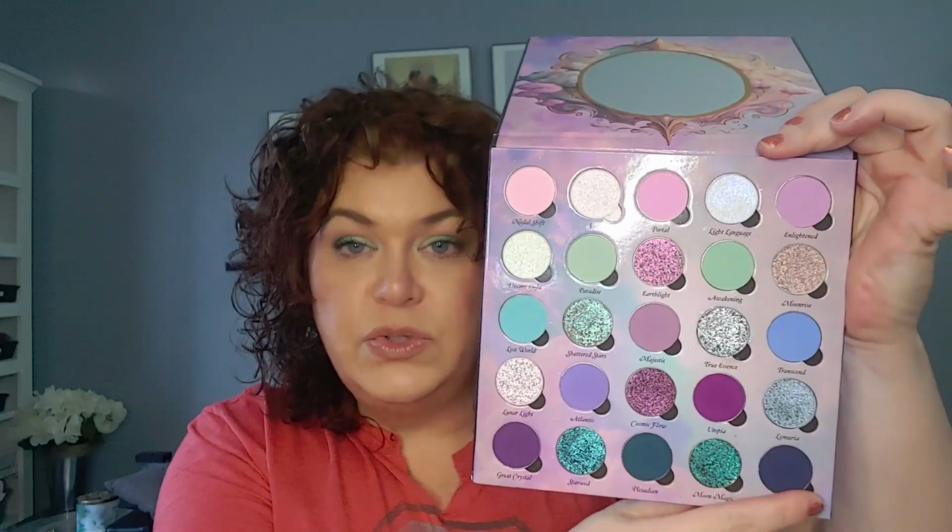I don't have quite as much progress on this as I did the Cold Moon. Such a beautiful palette that you could use any time of year. These dark jewel tones are just stunning. And I'm not usually a pastel girl, but these are so pretty for blending out and such great quality. There's a reason why they cost as much as they do, because they are such great quality. So those will hopefully be rolling out during my quarter 3 update, which should be in October.